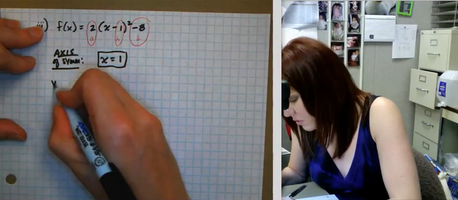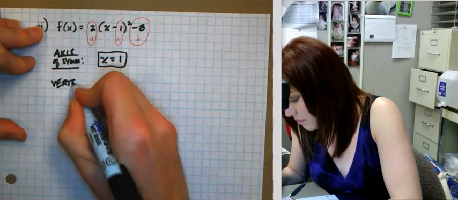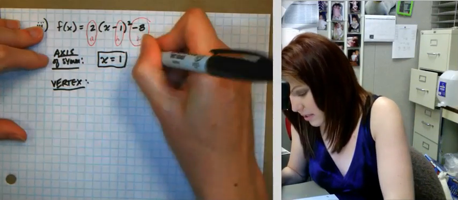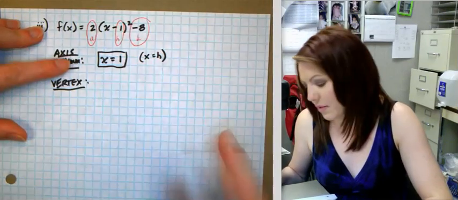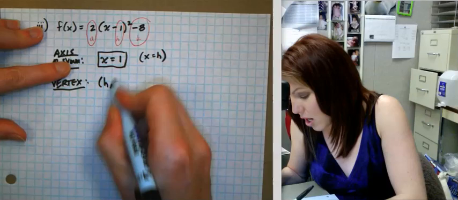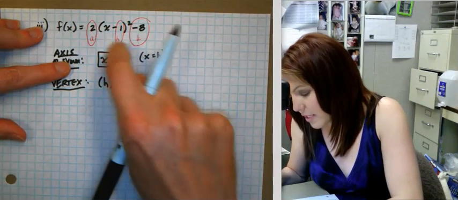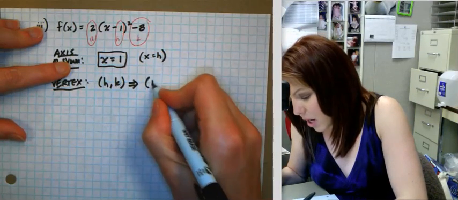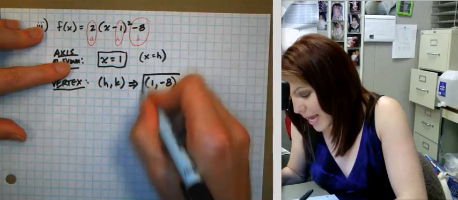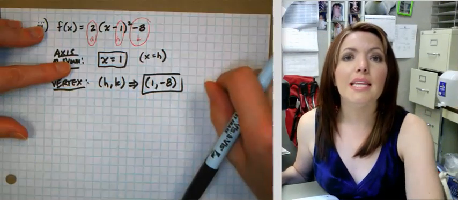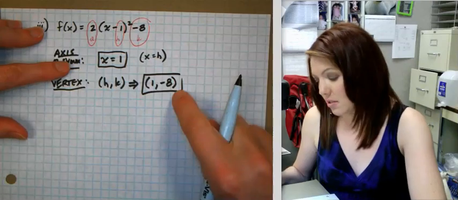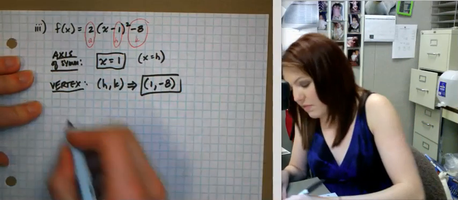Okay, then the vertex. So the vertex is at, let me write this over here so that you guys have it on your page for reference. The vertex is at h, k. So in this particular example, that's +1, -8. So anything in the parentheses flips the sign, and then anything outside of the parentheses does not, stays the same. So that's 2 of them.